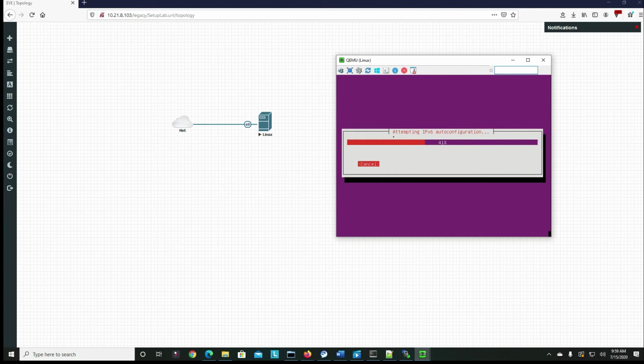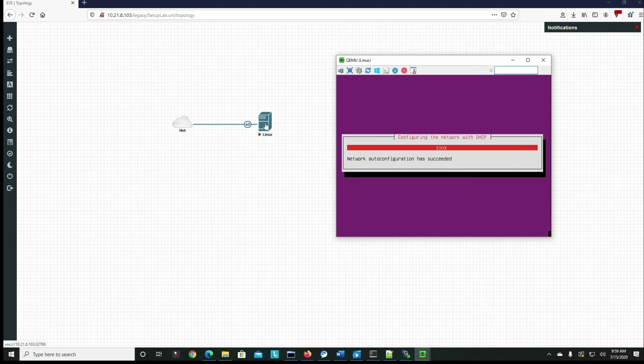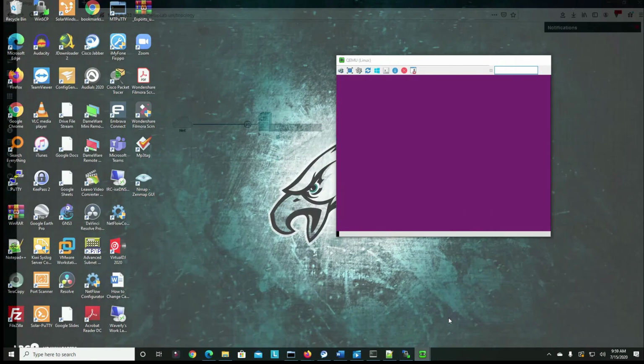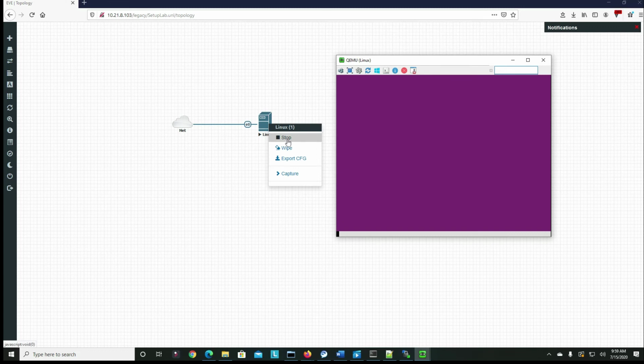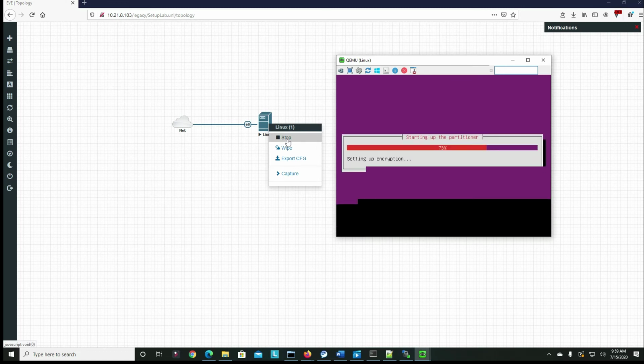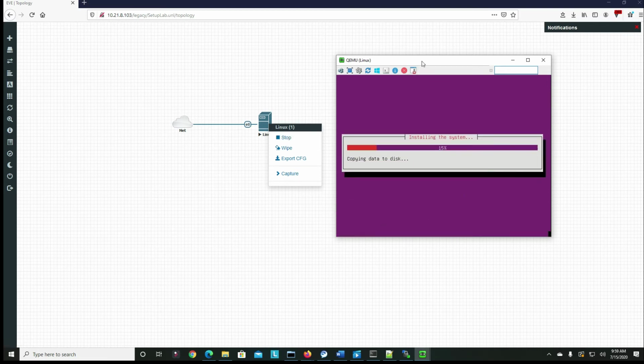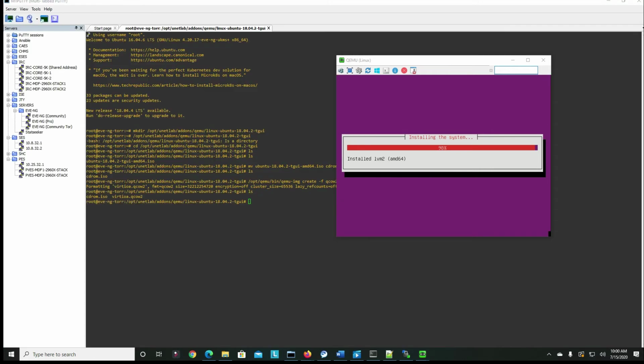Basically, what you're going to watch for is, after it's done installing, you want to keep your cursor over your Linux box. And I'll open this back up here. Once it looks like it's completed again, you'll see it come back to the Ubuntu server. Go ahead and stop it there. It's going to go through installing the system. I believe I have to look at this again, but you'll know once it restarts.